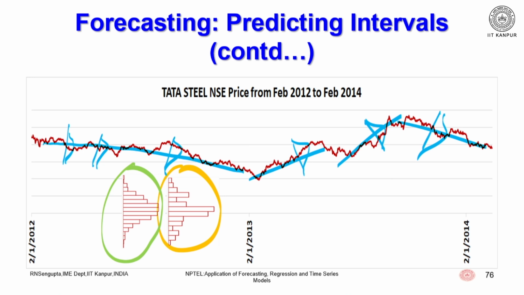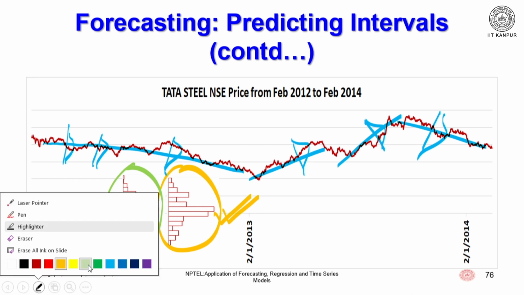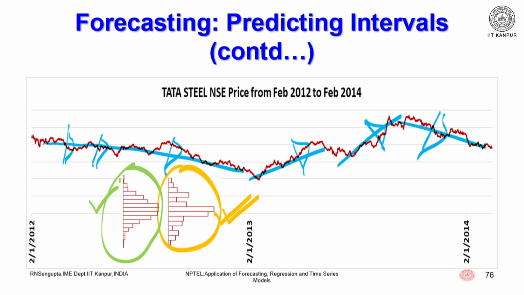Now, if I plot the histogram of this actual data, it is the one which I am putting a tick mark on, using the orange one. Nowhere is it normal. And the other distribution, marked in green, is the distribution which we will see later on for one of the metrics I am trying to find out using the Tata Steel prices for NSE, February 2012 to February 2014. So, this is not normal.